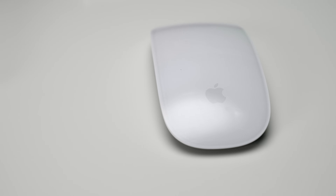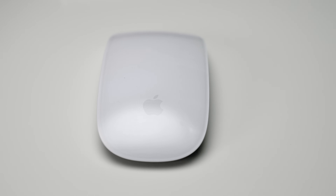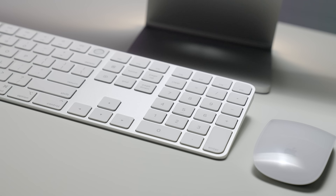As for the rest of the accessories: the Magic Mouse is a mouse — if you're into this kind of mouse, you'll like it. The trackpad is interesting. I'm not a huge trackpad user, but if you're coming from a MacBook Pro and you love the trackpad, I think it's worth picking up. It's not for everybody, but it works really well, feels like a very nice quality product, and the battery life has been great.